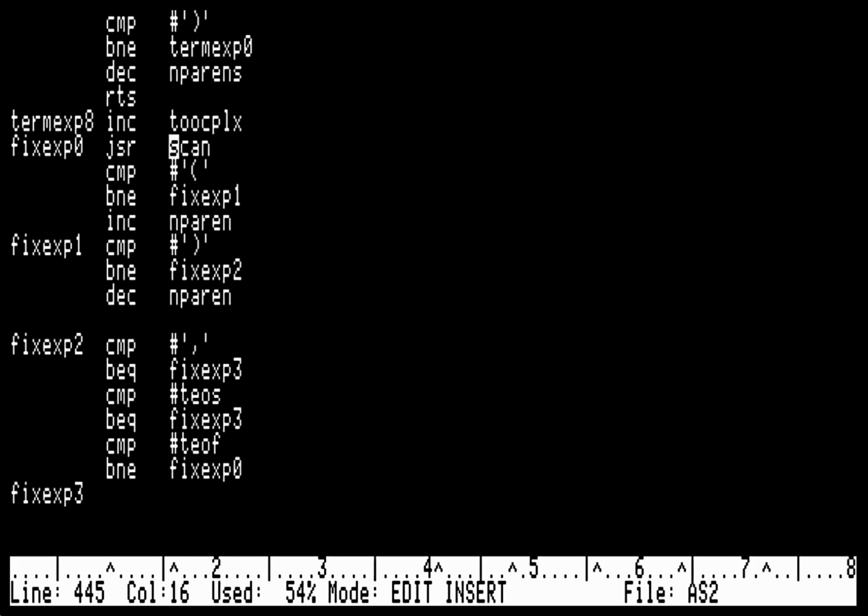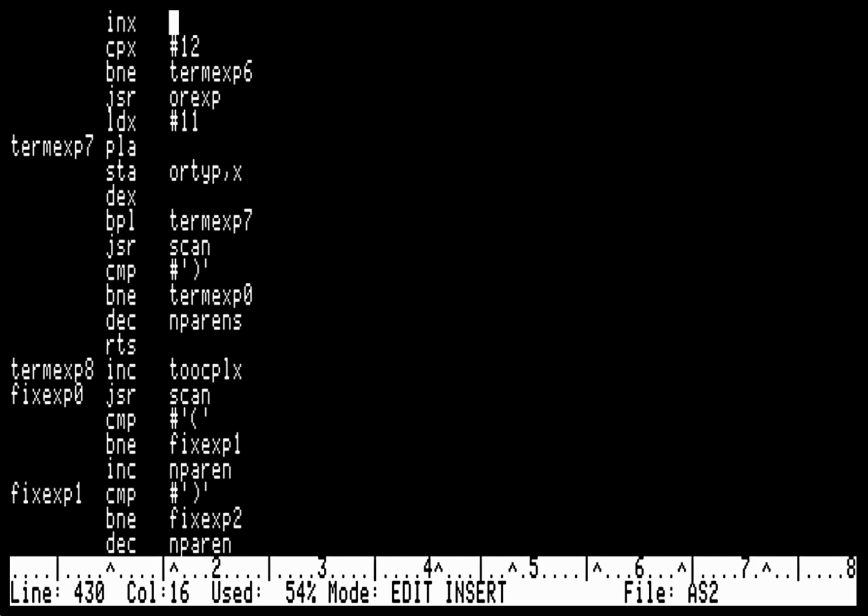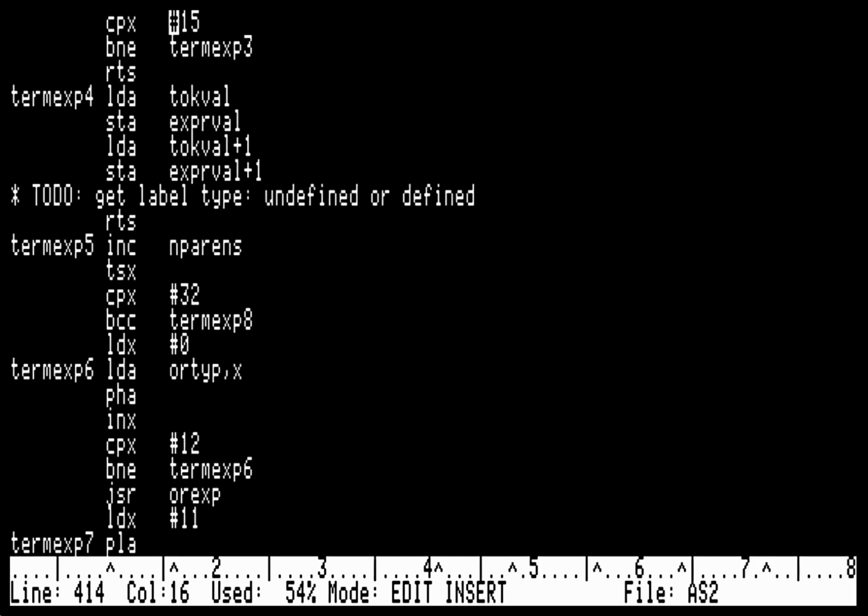Okay. And maybe, so up here, we got a left parenthesis. We're going to increment num_parens, and then check the stack. If the stack gets blown up, we go down there.